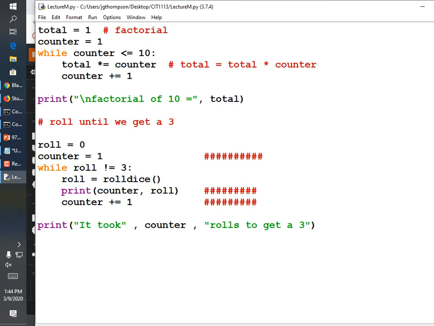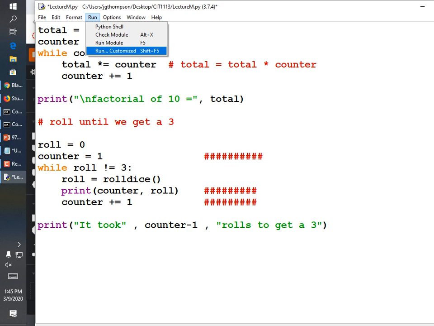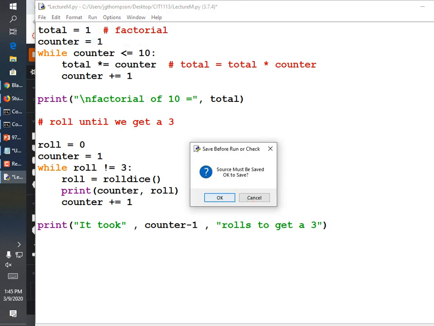So although this is counterintuitive, I'm actually going to have to remove 1 from counter. I could either do it here, counter minus equals 1, or I could just put counter minus 1 here. I don't know which one makes more sense to you. How about that? Or if we started our counter at 0, well, then we have the same problem, right? We'd have to add 1 to it in our output to make it user-friendly to user eyeballs.